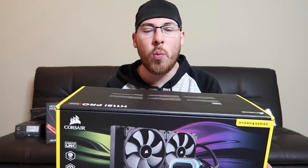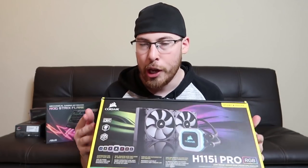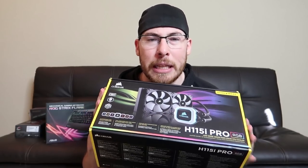Next thing we needed is the water cooling. This is the H115i Pro to keep my thing nice and cool to make sure we don't get any overheating problems. Thanks to my friend over at Corsair for providing this, because this is a pretty, pretty cool device. And I believe this one also has RGB.